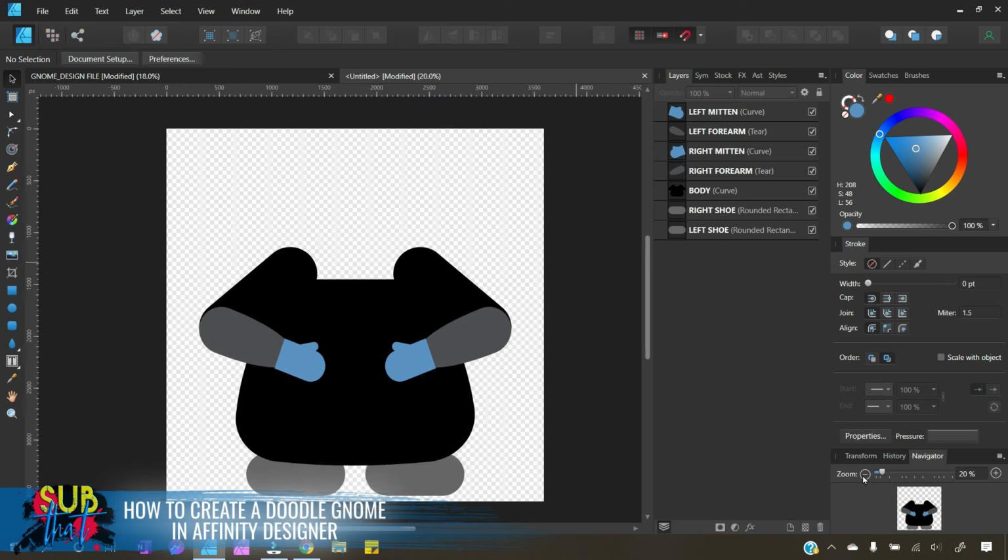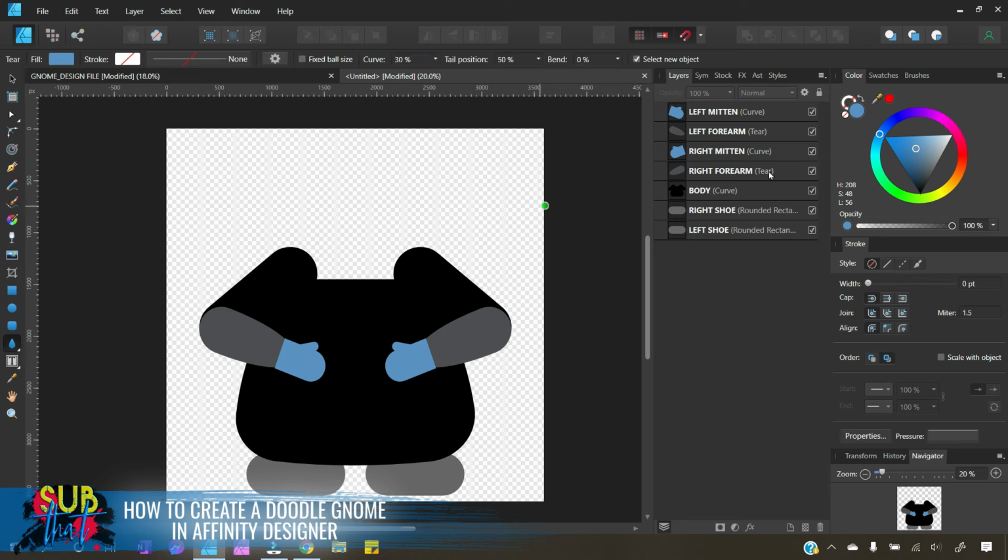Next, our gnome needs a beard. The beard is sort of like the main focal point with one of these gnomes. So that is going to take up most of this space and sort of fall in between these arm layers here. And then we can really just add a nose to that. To create a beard, you could use your pen tool and you could create a custom beard, just like we're about to do when we create our gnome's hat. But I actually prefer to just use my teardrop tool. It's just that much easier.